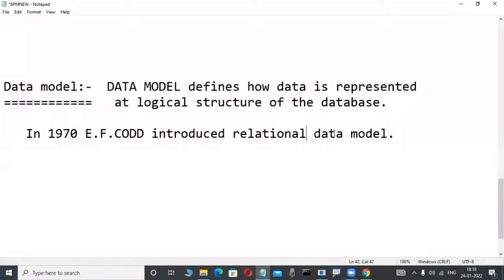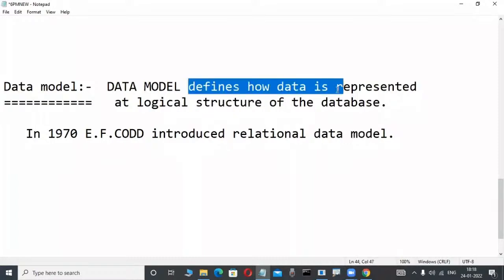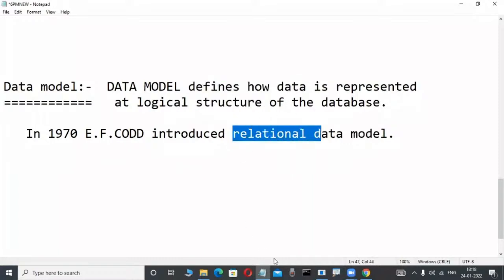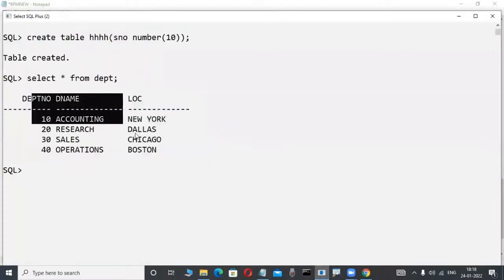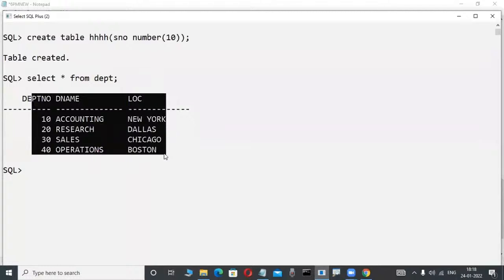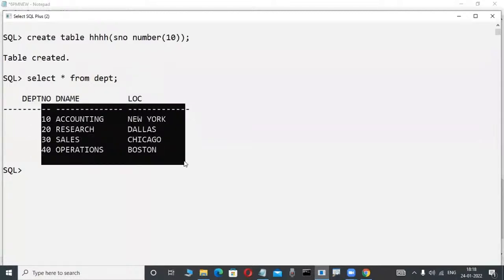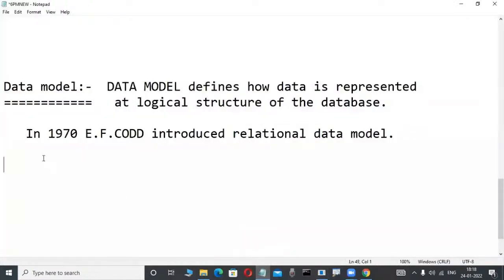Relational data model means what? What is the logic in a logical structure? How is data represented? Relational data model means in a logical structure. This is a logical structure. This structure is not visible in the operating system. In this logical structure, data is represented in the format of rows and columns. That is nothing but two-dimensional tables.